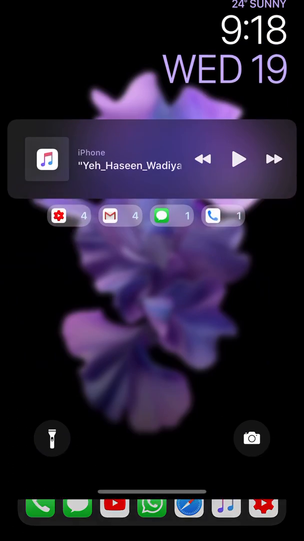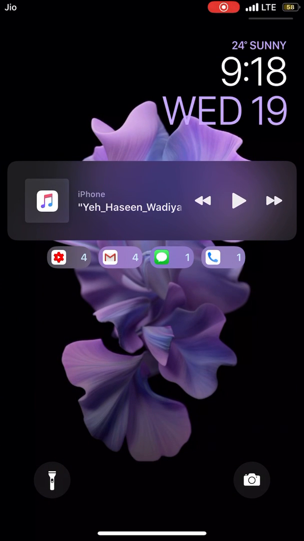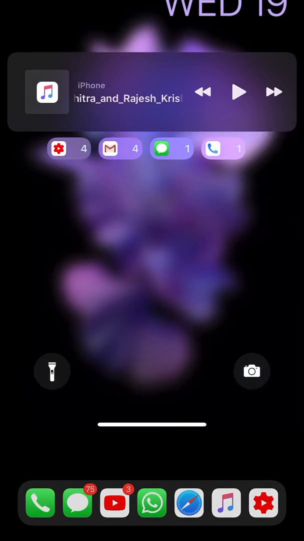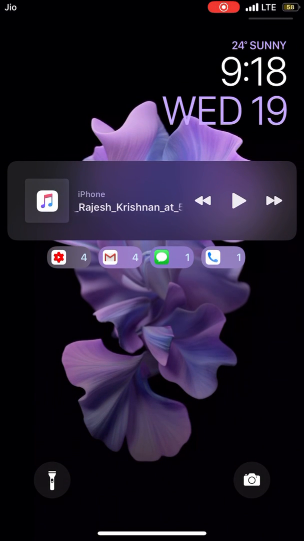So these are my lock screen tweaks, guys. And how you get these toggles: just install Little 11. Once you install Little 11, you can see the toggles and this home bar as well with all the gestures. But if you're running iPhone X and later, you don't have to install this because you already have this gesture, guys. So this is one of the best tweaks I'm rocking here on my iPhone.